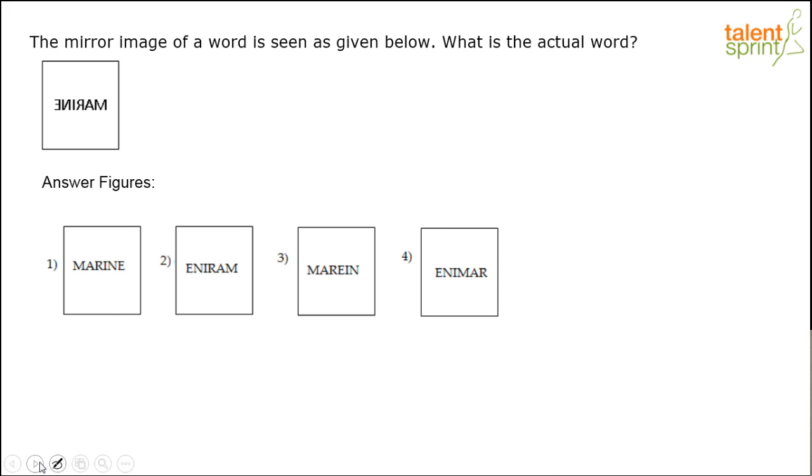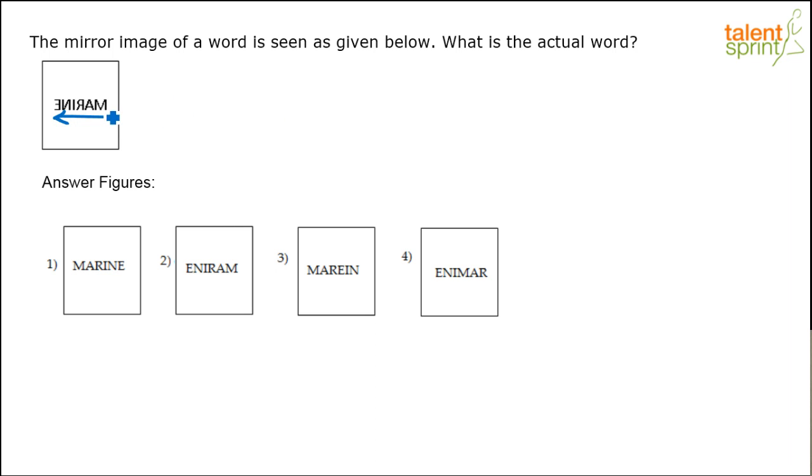Next one quickly, mirror image of the word. You know how to find out mirror images, right? In mirror image, what happens is left becomes right, right becomes left, but what is on top remains on top, what is at the bottom remains at the bottom. So basically you have to trace the same diagram, go from right to left, but produce it from left to right. So I'll read from right to left, but while writing I'll write from left to right.